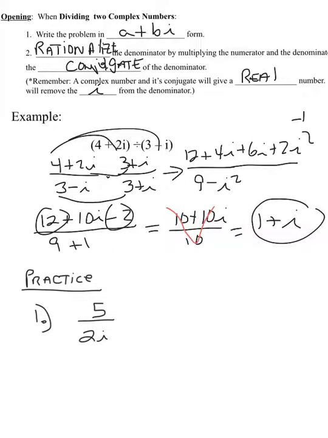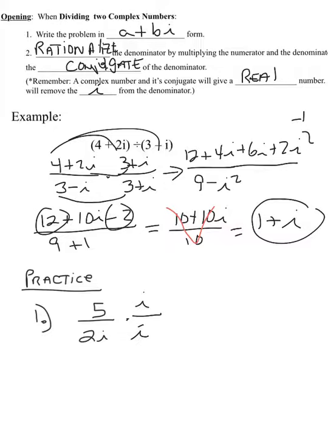And that's a little more of a complex example. We'll start off with an easy one here for practice. Obviously, what's the opposite? We get rid of the 2i in the bottom. All we have to do is basically multiply by the i part again. You don't have to do 2i. If you want to do 2i, that's fine. But just like the radical, you only have to multiply the radical part.